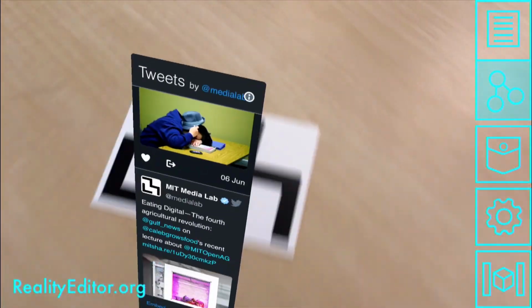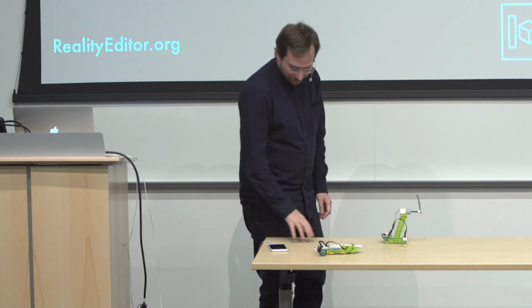And you can go to, let's make it dark, you can go to realityeditor.org. You can download this app, and you can download the services, and the code and everything is available there. We built this little starter app. If you have some U-lights at home, don't give this to your kids, because then you might get all the interesting interactions happening. Well, what do you think?